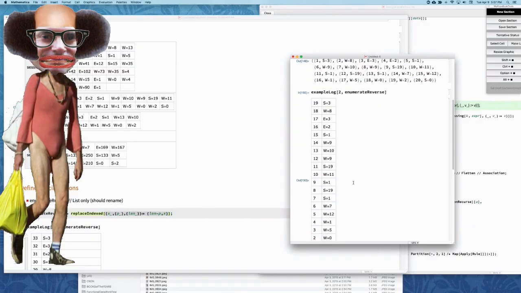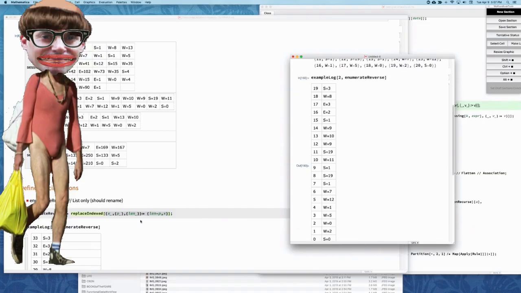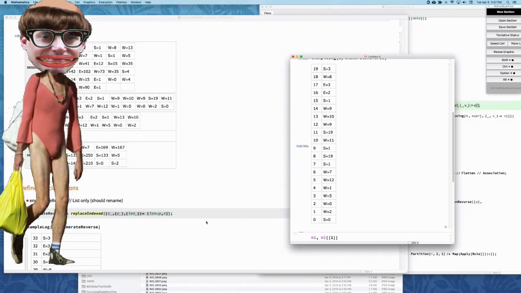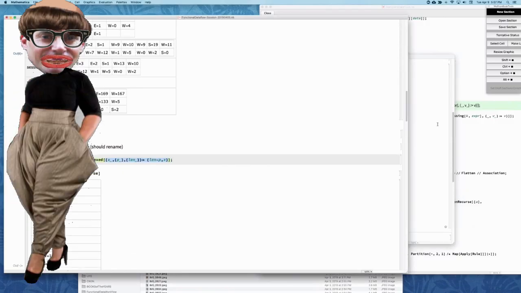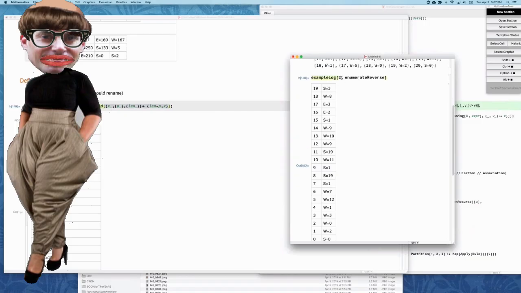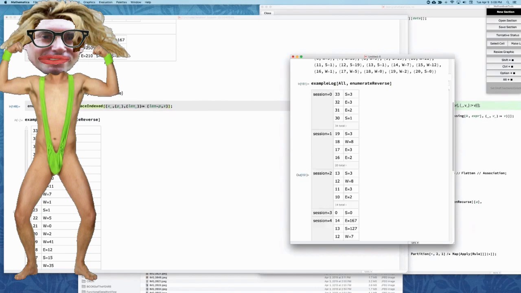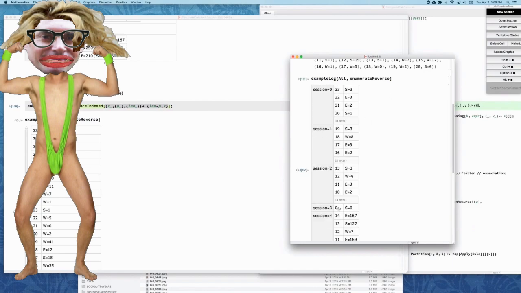Now you can see that I took this log and it starts off with 19 and goes down to 0. The rule takes advantage of the length being the first element of the dimensions of this list here. But I can do more than that, right? For example, one of the greatest things about Mathematica is that you can take that slice that you just worked on and replace it with All, and all of a sudden you have the same function automatically applied to all the branches.